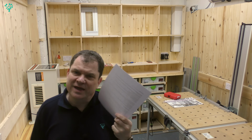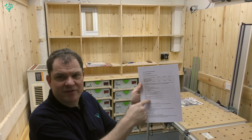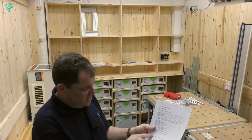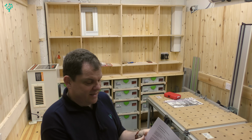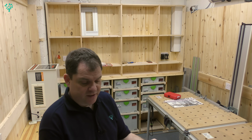There's quite a lot of thinking in using the Incra fence system. So what I've done, I've come up with a cheat sheet that allows me to capture some key information that we need from the various templates, and then just some step-by-step guidelines that walks us through how to do this. And this is going to be one of those things that once you've done it a few times, it becomes second nature. But once you first enter this world of the Incra dovetailing, it's a little bit complicated. And the videos that I've found so far on YouTube or from the training material that comes from Incra themselves is good, but it's not quite good enough in terms of understanding.